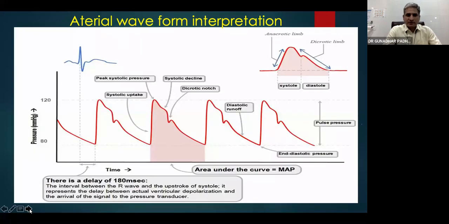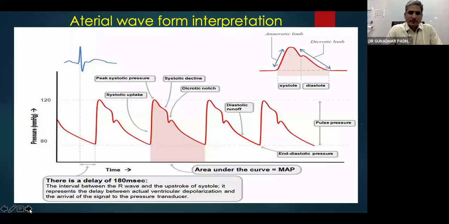Now coming to the interpretation, this is a typical invasive blood pressure wave. You have to remember that there is a delay of 180 milliseconds between the actual blood pressure wave generated in the system and the fluid-filled system that measures it, because there is a transmission of energy from mechanical energy. The monitor has to convert it into electrical energy and display it on the monitor. All these principles are based on the Wheatstone bridge principle. So they may sometimes ask in the exam, what is the Wheatstone bridge principle?